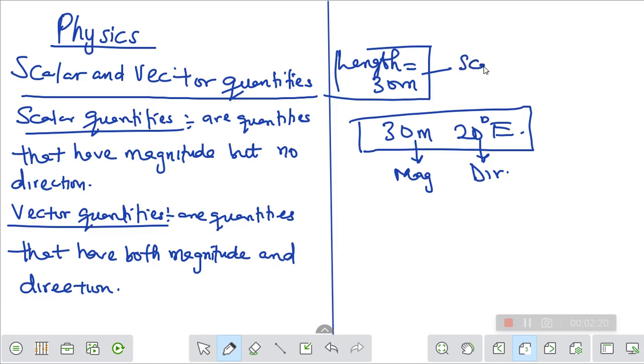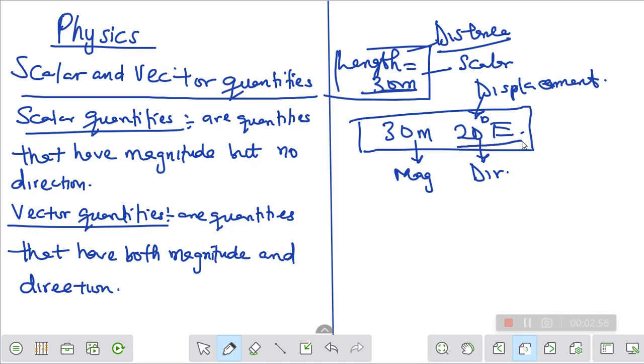So you need to know that distance is a scalar quantity, so if you are writing distance, it is like this. While displacement is a vector quantity, so when you are writing displacement, this is how it should be. I hope you understand what I'm trying to say. Scalar quantities have just magnitude. If you look at this, it just has 30 meter. It doesn't tell us if it is towards the east or west or north or south. But here they tell us even the angle and the way it is going. So that's what we call scalar and vector quantities.